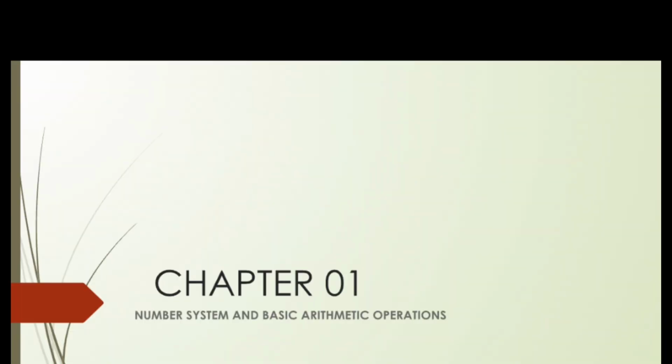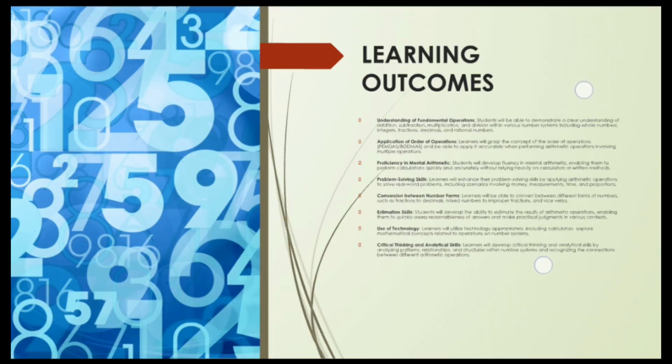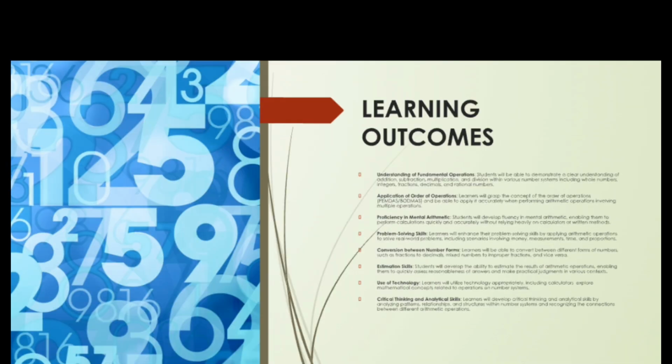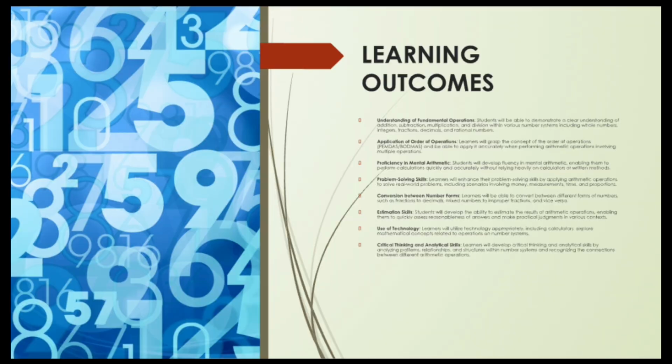So here are a few of the learning outcomes. The first is understanding of fundamental operations. When it says fundamental, that means addition, subtraction, multiplication, and division. Then students would be able to apply those operations using PEMDAS, or more formally known as BODMAS. Then they would have a few basic mental arithmetic calculations, and then we are going to solve a number of questions that would involve arithmetic operations.